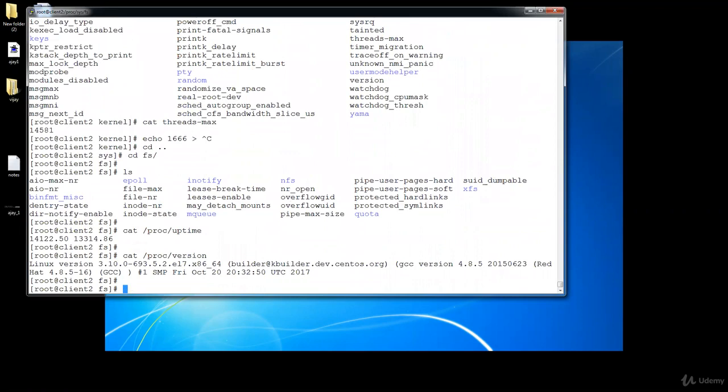So there are very long files and directories available inside, and there is a lot of information inside the proc that is referred to by the kernel and also by the commands, right? So this is an overview of the proc, but in our complete course, definitely we will be using the proc for other purposes as well.